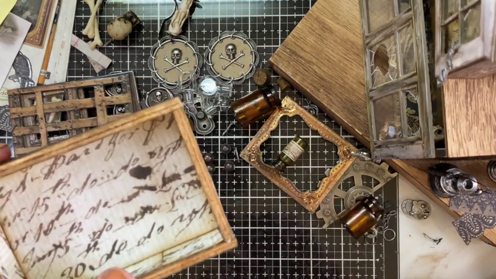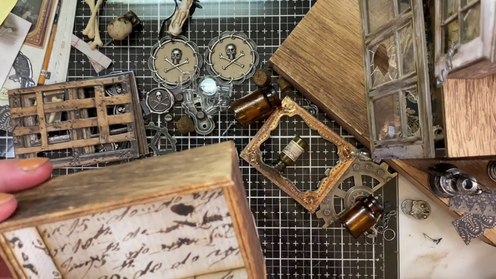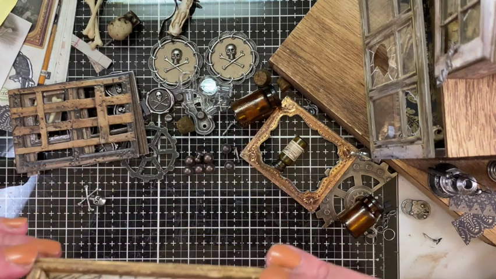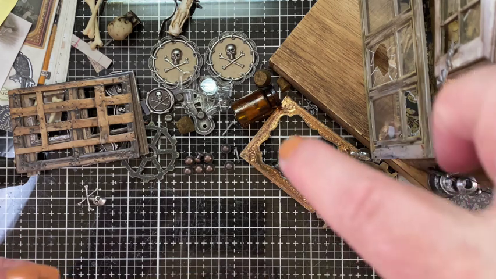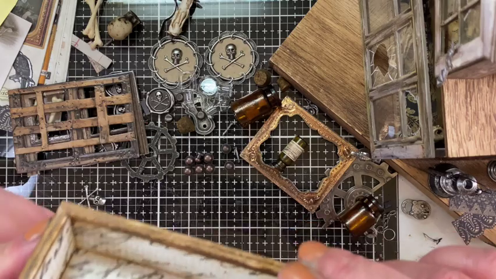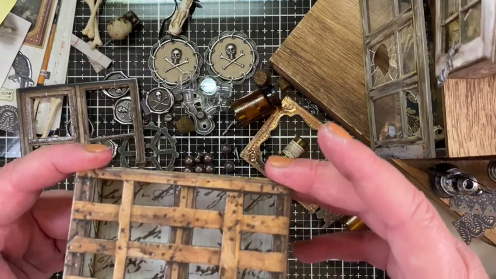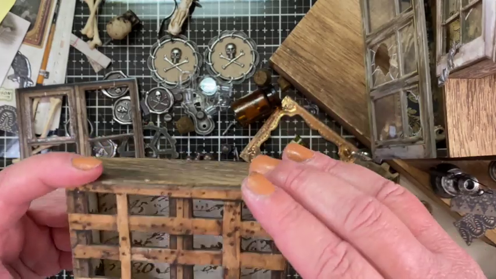All right, so a couple of things that I want to point out, because you don't have to get too upset if your paper doesn't exactly fit. For example, the top one up here, I was just trying to get all the pieces out of the smallest bit that I could. And so I have a little gap here on the edge. That doesn't bother me in this situation because I'm going to be covering it with a baseboard frame. Nobody's really going to be looking up in there and they're not going to see that.